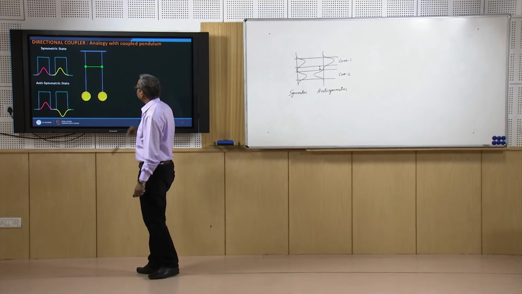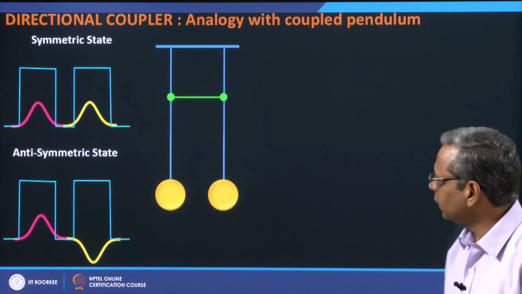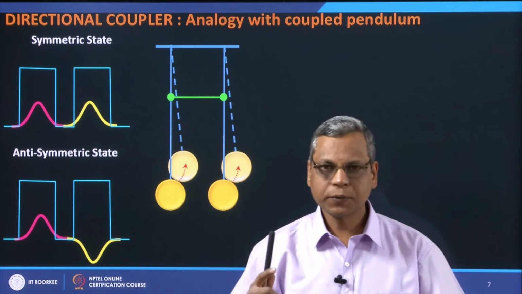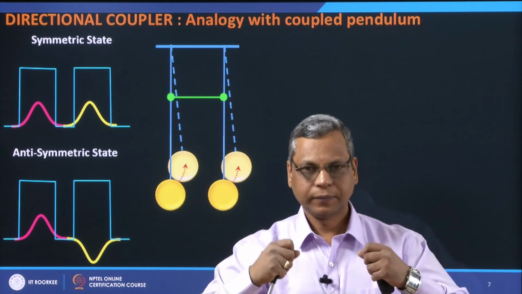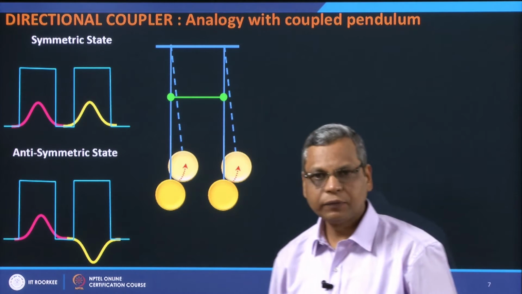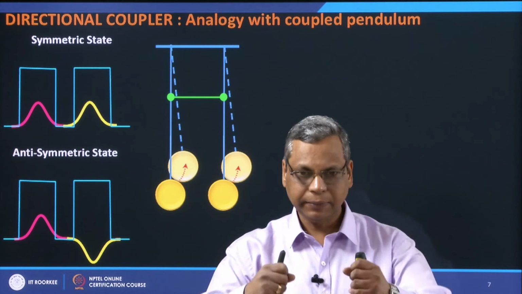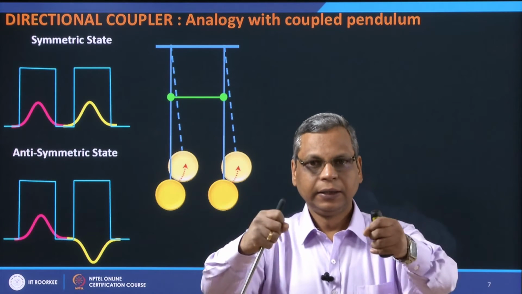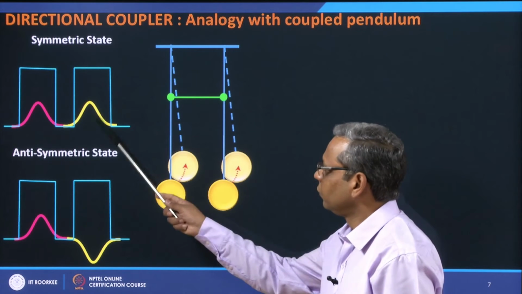This is equivalent to the modes of a coupled pendulum. If I have a pendulum like this, which I have coupled with the help of this small string, then now if in this kind of pendulum I push these two bobs in one direction simultaneously and then release them, then the oscillations would be like this, and this will keep on oscillating in this state for infinite time if there is no air resistance. So, this is the mode of the system, and since both of them are going in the same direction simultaneously, moving together, it is a symmetric state, equivalent to the symmetric mode of the directional coupler.